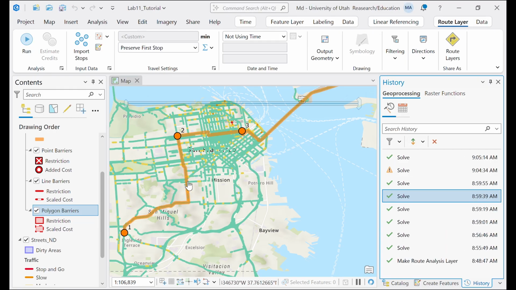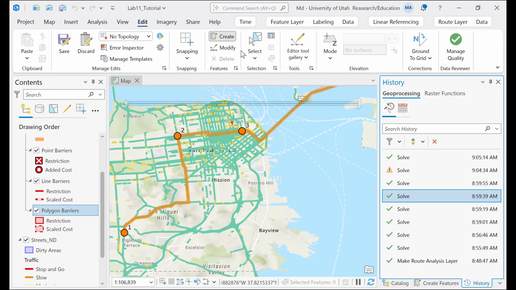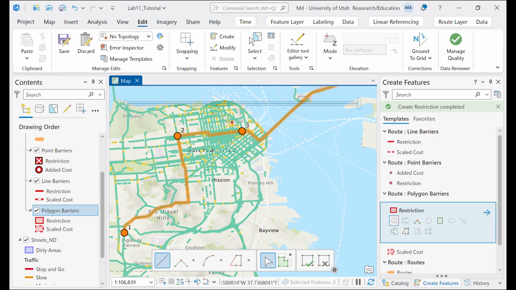So the previous polygon that I've drawn obstructs the path of that single bridge.